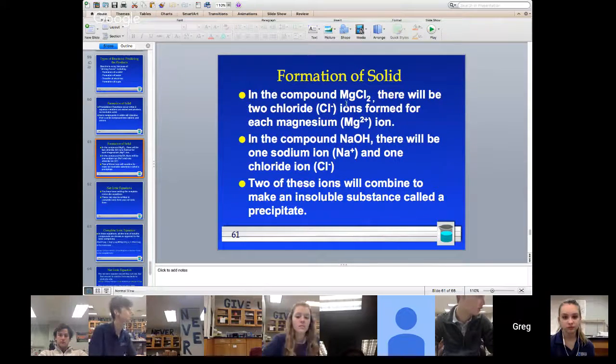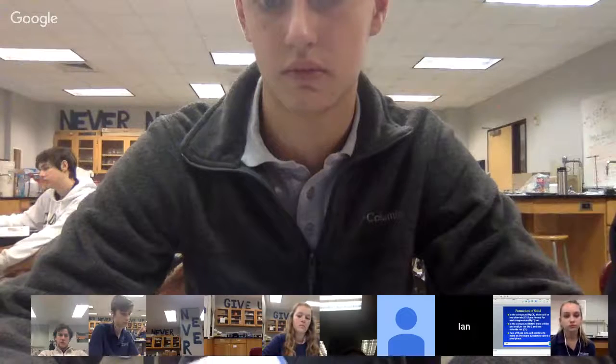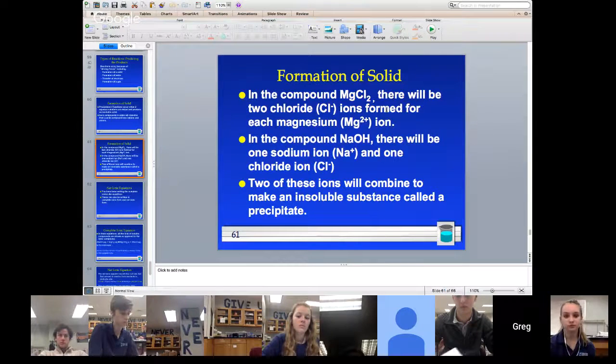Okay. I want to point out a couple of things here. So in the past, when we see written MgCl2, I hope you can also see my pointer here circling around that. Ian, is that correct? Yes, sir. Okay, wonderful. Whenever you see the letters AQ next to something, AQ means dissolved in water. What that means is that it's not actually a solid like MgCl2. It's actually broken apart into its individual ions.